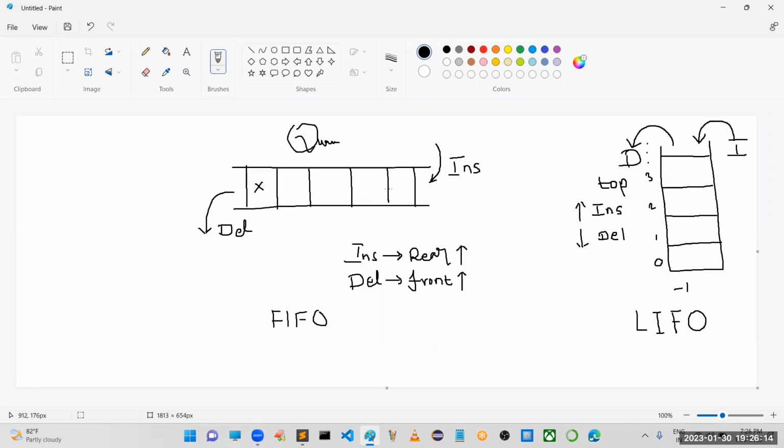I think you have seen visually how this is represented and how it is going to work. It is very clear for you people, right? Please confirm everyone, is the concept clear for you people? I'm requesting every student to please respond. Is the concept clear for you people, guys?